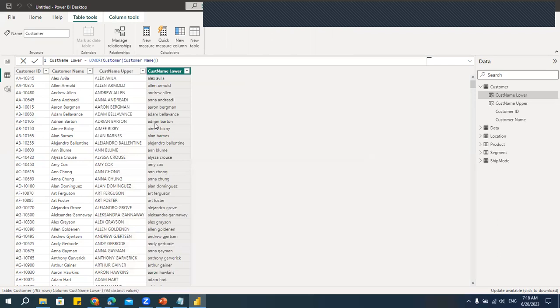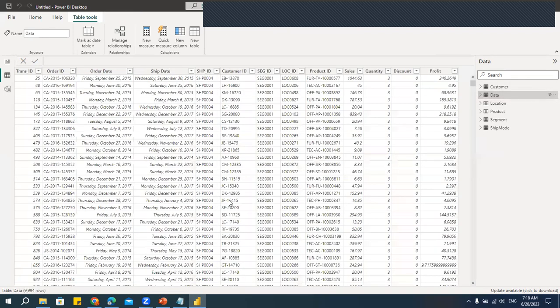Now you might be thinking I can do the same thing by using Power Query Editor. I'll go to Power Query Editor and then I can change the case, that is uppercase, lowercase, or proper case. You can do anything. Either you modify your data in Power Query Editor or get the columns here by using formulas. Anything is fine. For one problem, there are 100 solutions. So whichever you feel better, you can use it. All right. Okay.